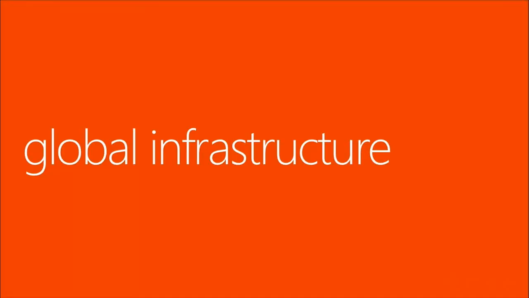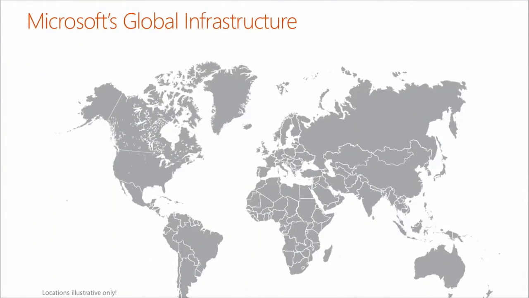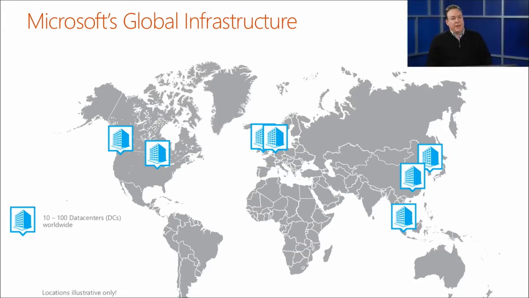So Jeff, take us through some of the global infrastructure that actually runs Office 365 behind the scenes. Yeah, it starts from a data center perspective, and that magic cloud actually is really big places out on plains or out by rivers or places that geologically we've surveyed and said, hey, this is a spot for a data center. And so all the magic of the cloud happens in very real scenarios with people working, with servers humming in a data center architecture.